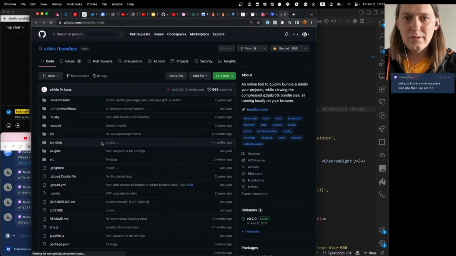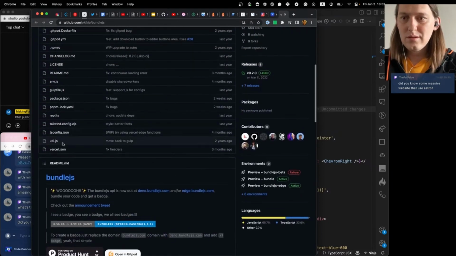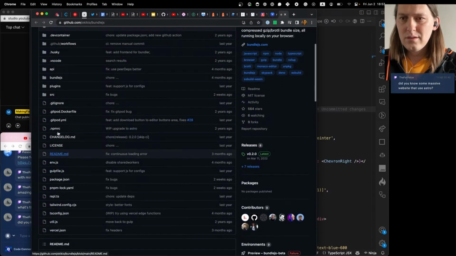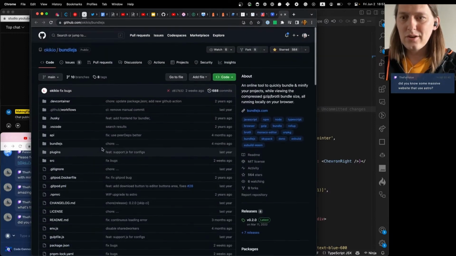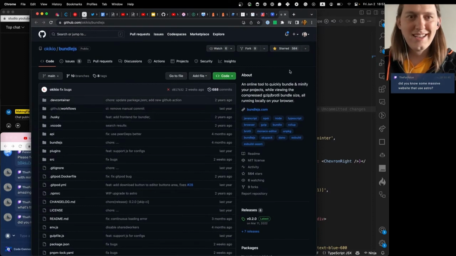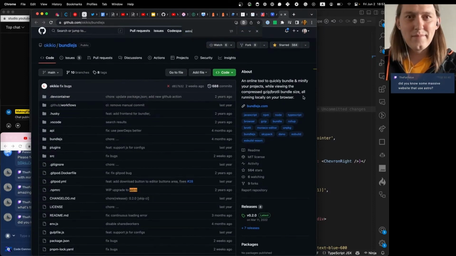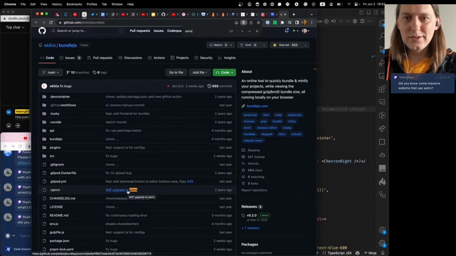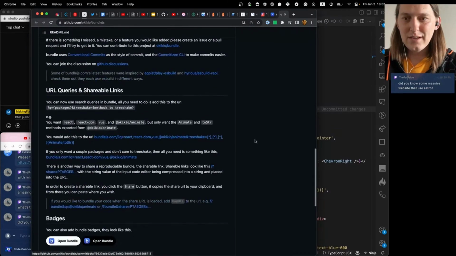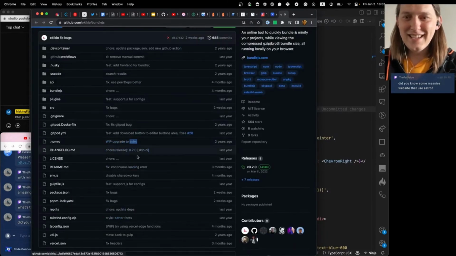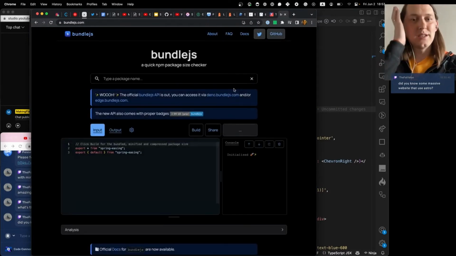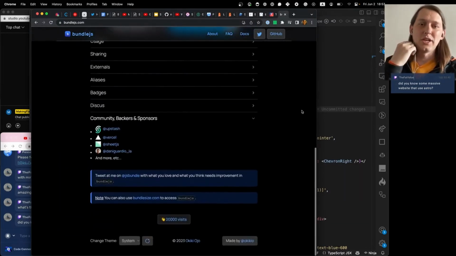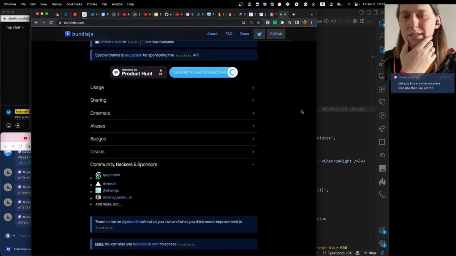Did they have a GitHub? Okay, I don't see the Astro config, so I could be wrong. Upgrade to Astro. Okay, so two years ago they upgraded to Astro. Does that mean they stopped using Astro or something? I didn't see Astro anymore, but I guess the previous version was written in Astro, and it's curious why they decided to change. Maybe they switched to Solid Start or something like that.